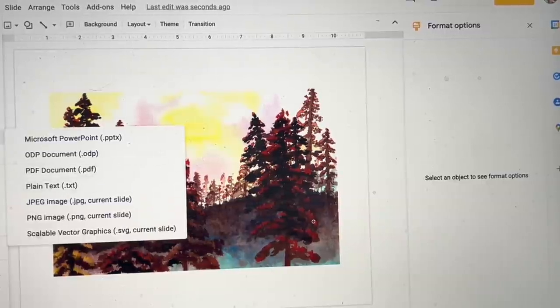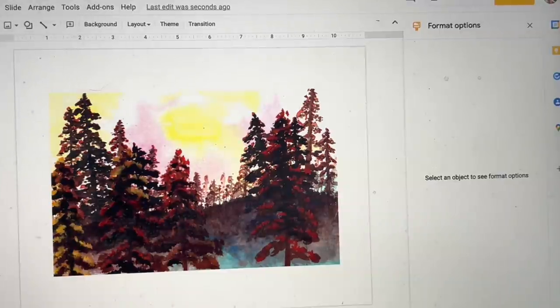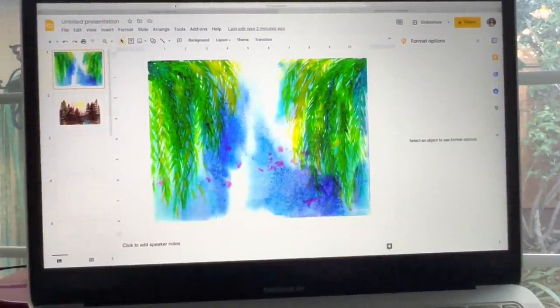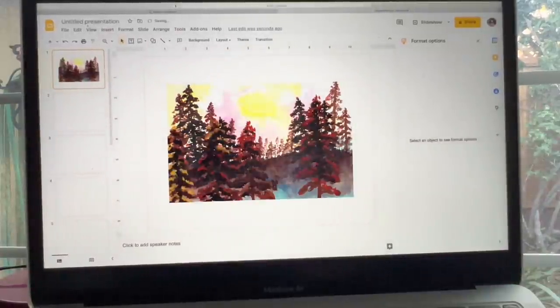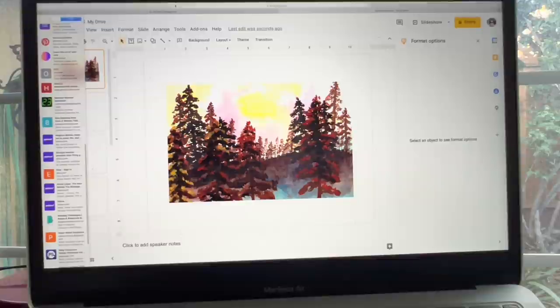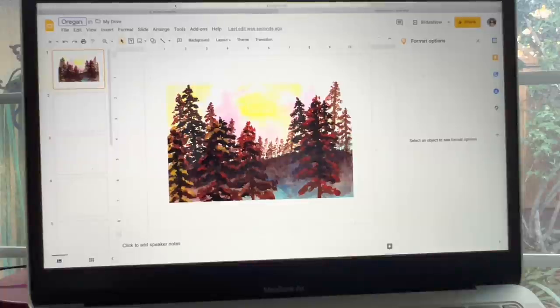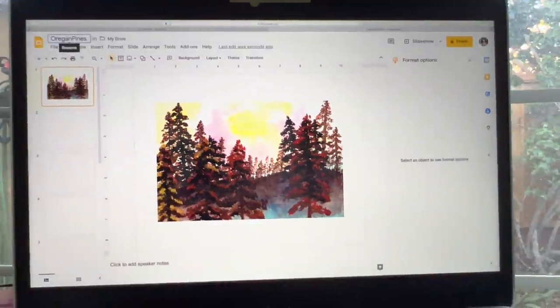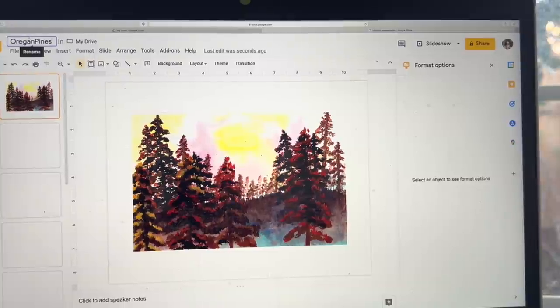Okay, so this painting is called Pines. So I can delete the very first one. Now I know what I am doing. So sunset, this is actually Oregon pine. It's Oregon Willamette National Forest. Oregon pines. So I call it Oregon Pines. Later on, you can always change the name. Did you see? I make the name Oregon Pines. Okay, so I make the picture ready.